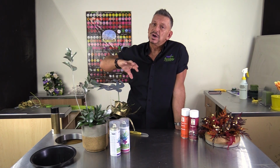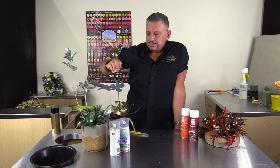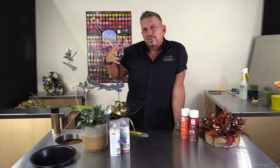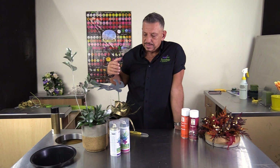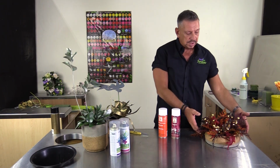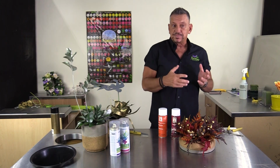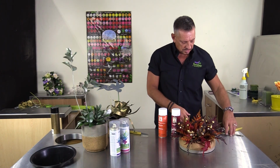Now again, we could start with some beautiful white or ivory flowers added in there, and it gives it that wedding sort of pearlized look, which is in high demand. We happen to be in the fall of the year. Being in the fall of the year, quite often I want to add a little more color into something I'm doing. But all I have in the cooler is baker's fern or leatherleaf, as we know it on the market.